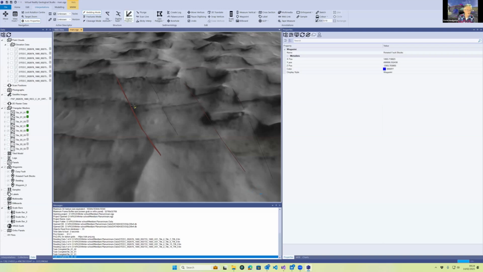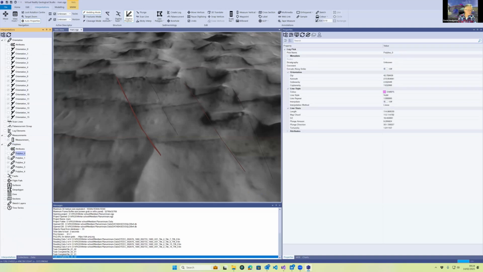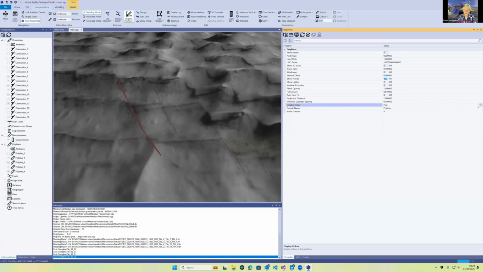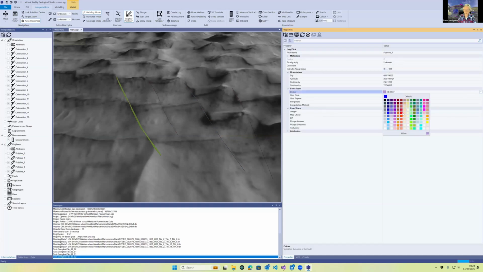Now let's put some polylines in. So I'm going to actually just go into interpretations here. And let's get rid of that. Where are my polylines gone? So I've got these. I'm going to switch this to being my display style. I'm just keeping an eye on the timing here. I'm going to change my display style here to be a user. And I'm going to just quickly switch all of these.